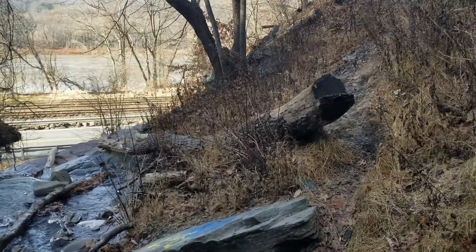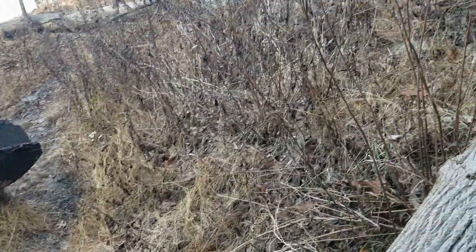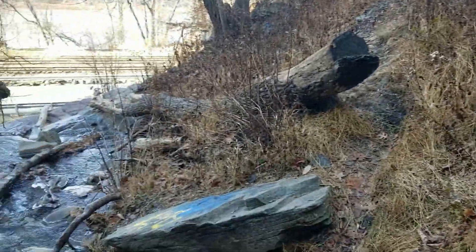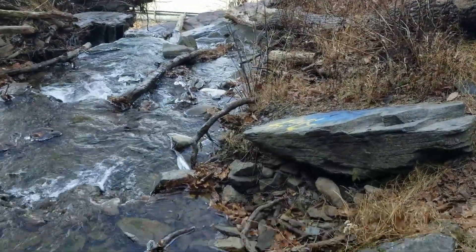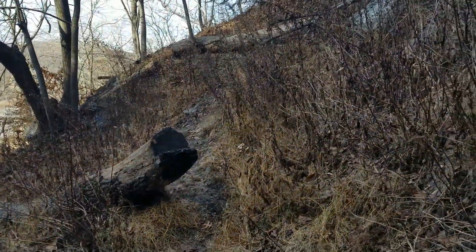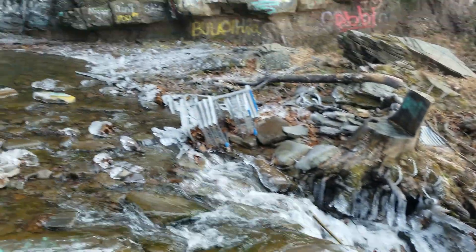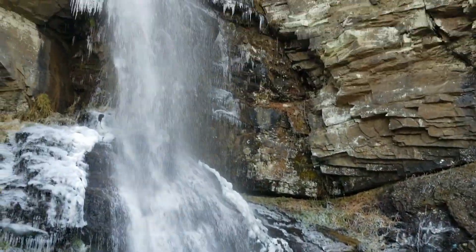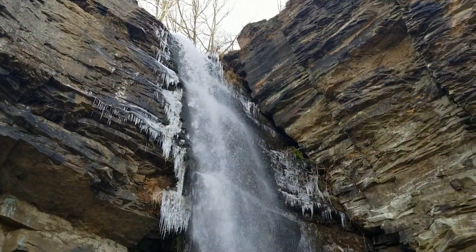Look at that, I just slipped! But yeah, I'm going to try to get up to the top of the falls. I'm going to try to make my way up — I know you can get up that way. I will definitely bring you back when I get to the top.